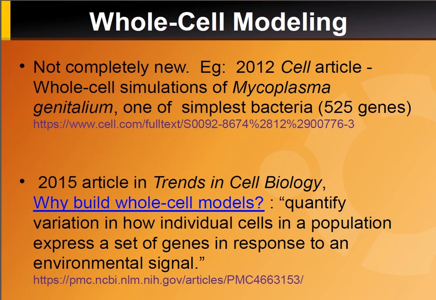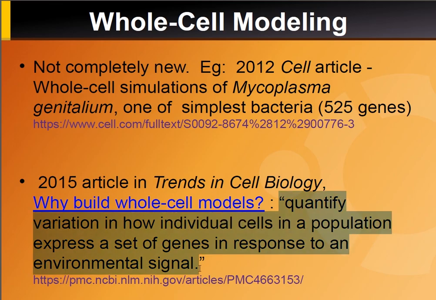Talking about whole cell modeling, which is the main initial goal of Life123, well, it's an ambitious goal, but it's not completely new by any means. I could easily find examples in the literature from back in 2012, for example, a great article in the Cell Journal about whole cell simulations of Mycoplasma genitalium, one of the simplest bacteria. And there's a 2015 article in Trends in Cell Biology about why to build whole cell models. Well, that's exactly what we want to be able to better quantify.